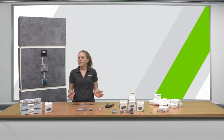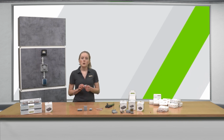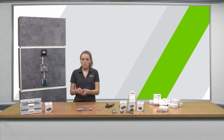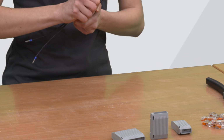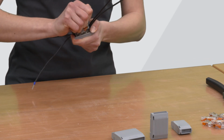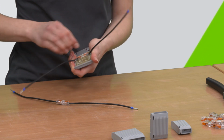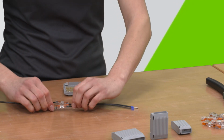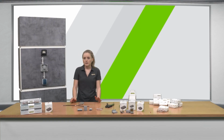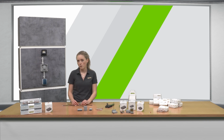If you want to change your wiring after the initial installation, this is also possible with the Gelbox. The Gelbox is reopenable. To do this, you must open the Gelbox at the side tabs again and remove the gel from the connectors and the wires. The connector as well as the Gelbox cannot be reused, but you can now rewire the single wires with new components and save the shortening of the wires.